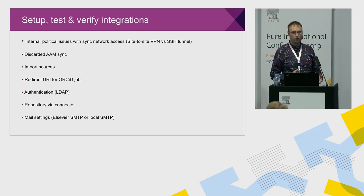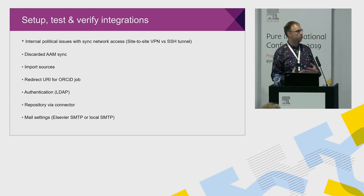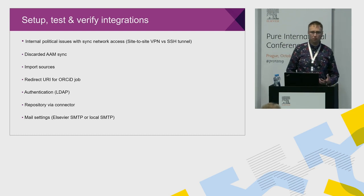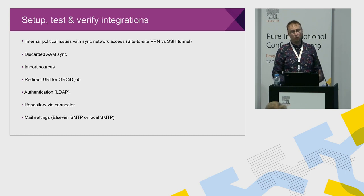I know we're not the only institution who prefers site-to-site VPNs, because I believe Bristol are going through this process now, and they have also arrived at the same decision where SSH tunnel isn't optimal. Their IT guys don't view it as optimal for sending views over, so they're now looking at doing everything in XML. Fortunately, we don't have that option at Aston because we don't really have anyone who knows how to map to XML. We are looking at procuring a new integrations platform.